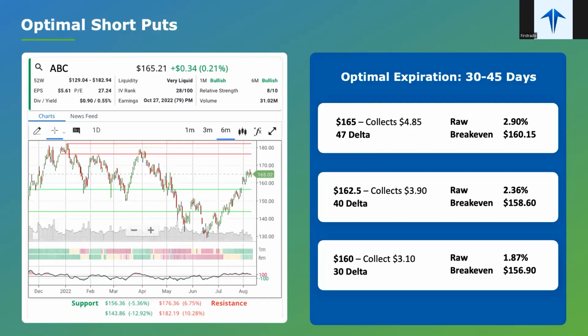Your investment thesis of why you want to buy an underlying security can be based on fundamentals and technicals. Technical analysis gives us an idea of support and resistance zones, where there's a large area or cushion that may be support where the security stops going down. If I feel it's headed there, like in this scenario, perhaps it could go to this support line, then maybe I want a lower strike price to reduce my risk exposure. Just like you would set a limit order at a specific support zone. Same concept.